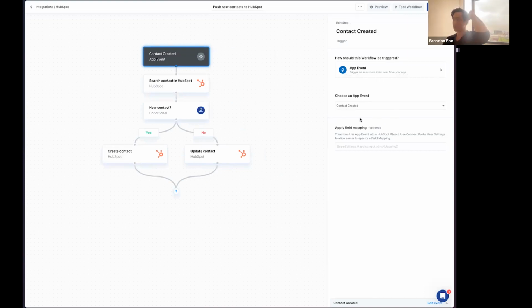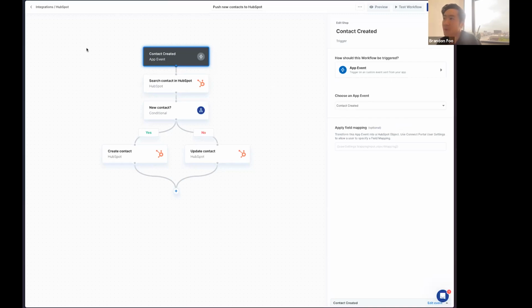And here as well, you can see that our HubSpot workflow is triggered by the same contact created app event, which means that I only need to emit those events, send those events from my application once, and they can be used to trigger any number of workflows or any number of integrations on Paragon. So it's much easier for us to add new integrations essentially without having to change the SDK logic.